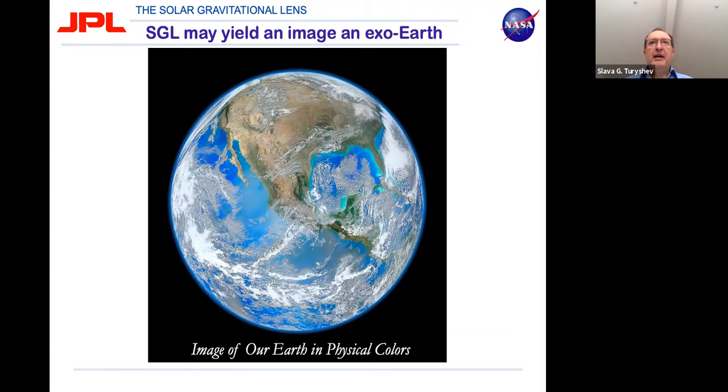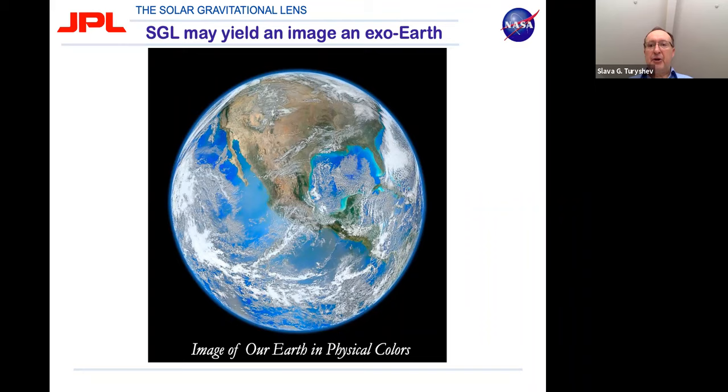And so that object, the exposure per pixel, it's about 3 minutes. Within 3 minutes, we get signal to noise ratio of roughly 10. And so with this, we need to move from pixel to pixel. And so our estimates now provide us with about 7 to 8 months total collection of all information. This is with single spacecraft. And of course, we are planning to fly a constellation there that will reduce significantly the total integration time.